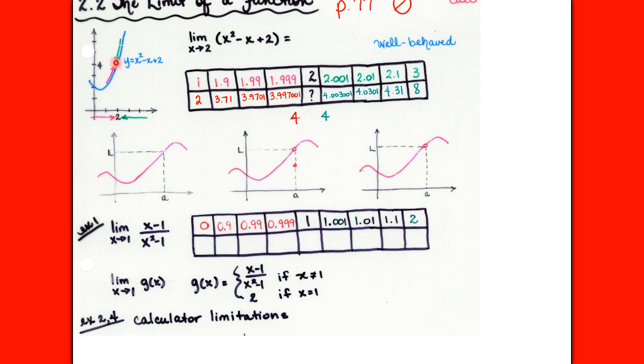So in a little bit, we're going to call that the limit from the left and the limit from the right. So we might as well start using that terminology now. The limit from the left must be equal to the limit from the right in order for that limit of 4 to exist. So when I looked at it numerically, it did look like all of the y values were converging on 4 when all of my x values were converging on 2. So I could say that limit is 4. And again, if I looked at the graph, I could say from the right-hand side and from the left-hand side, both pieces of my graph appeared to be converging on that one y value, and that one y value is 4.